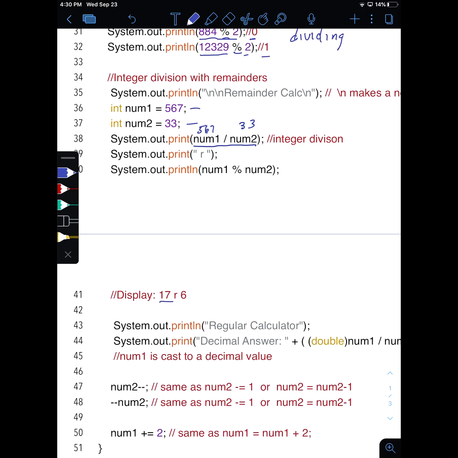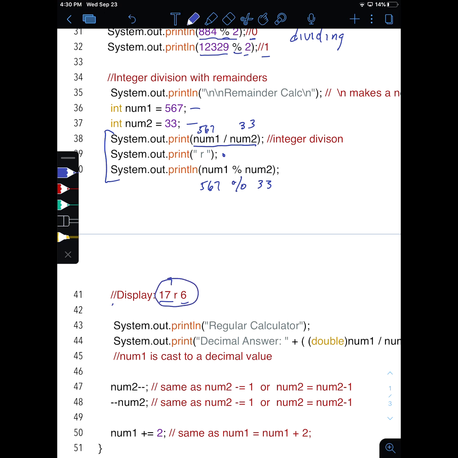Okay, and then I'm going to print out to the screen an R. Notice it's not println. And then I'm going to take the same thing to determine a remainder, 567 mod 33, and that is 6. So this piece of text here would actually display 17R6.